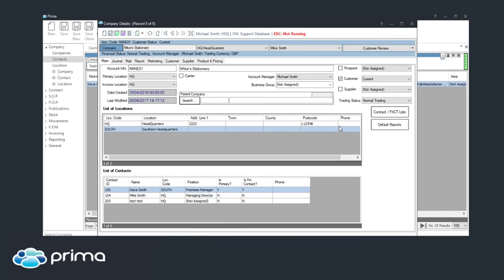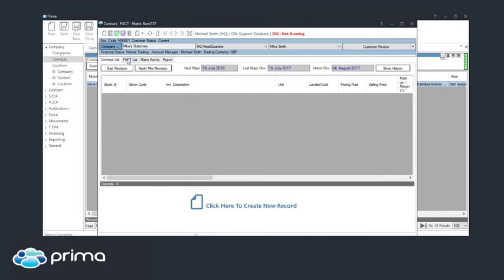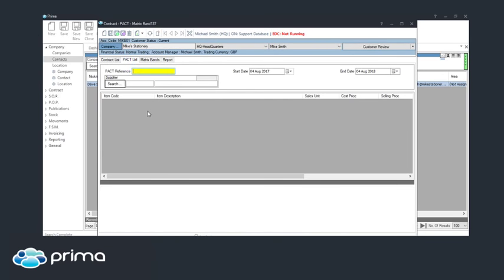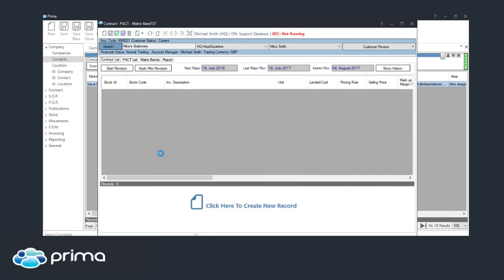Now the very last point is pack pricing. If you do have some pack contracts set up with your companies, then that will not export to Evolution. Only contract pricing exports to Evolution. So if you have something within this pack list here, then it won't actually be live for Evolution. Only the contract list from here will pull.